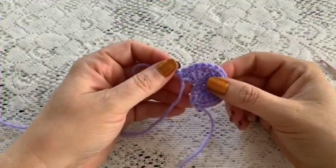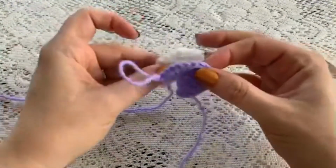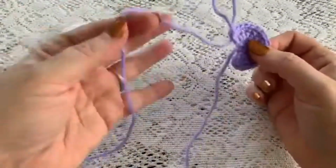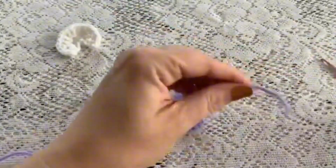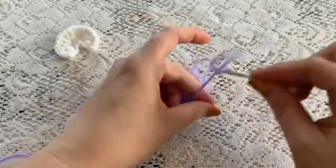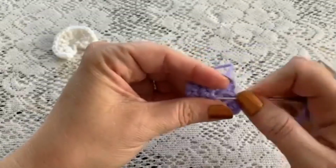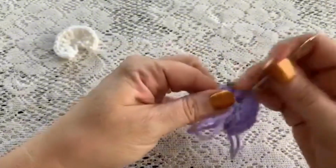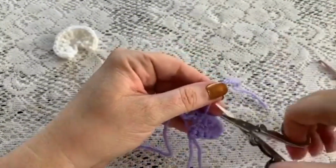Once you have finished round 3, you're ready to attach the outer ear and the inner ear. So do not cut your yarn, but you will want to go ahead and weave in this beginning tail. So just run that under a couple of stitches. And then cut off the excess.